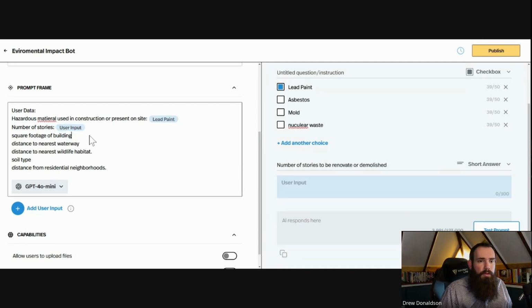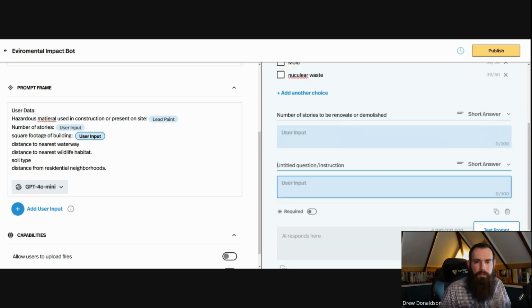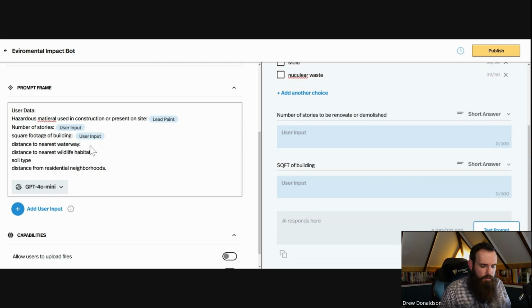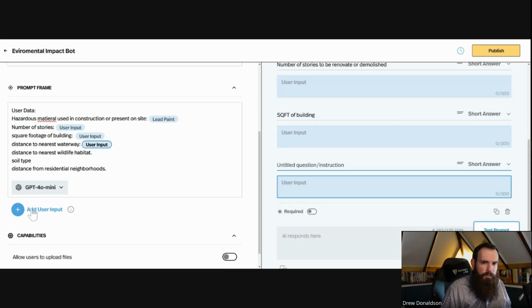And square footage of building. Distance to nearest waterway.